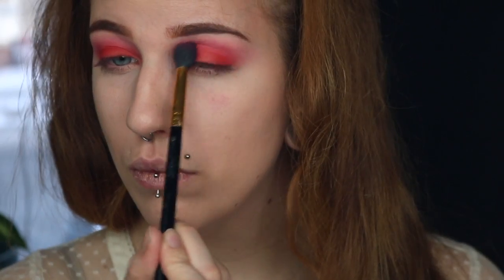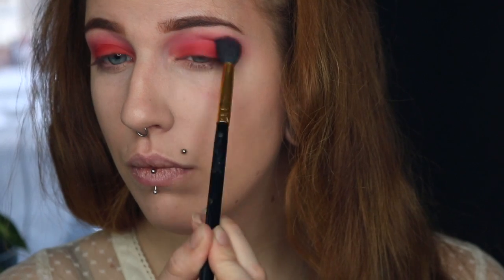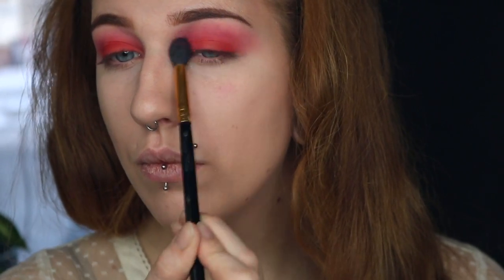So now that your little eyeballs are on fire, we're just going to go back into that hot pink shade, Fair Play, and we're going to go back to the fluffy 101 brush, and we're just going to use that to blend out the top where we just put the red. So basically we're going to put it exactly where we put it in the beginning, but because the red is there now, it's going to help blend.